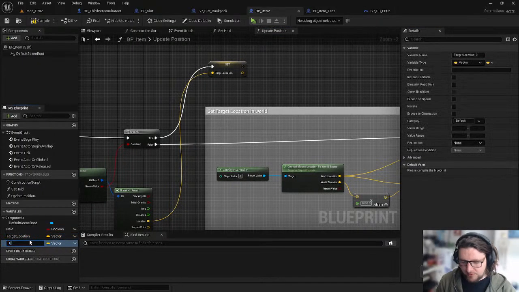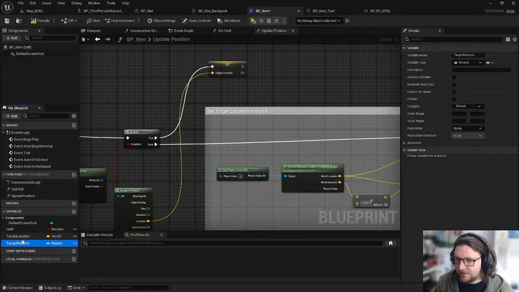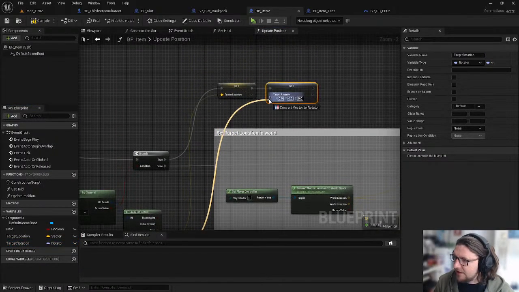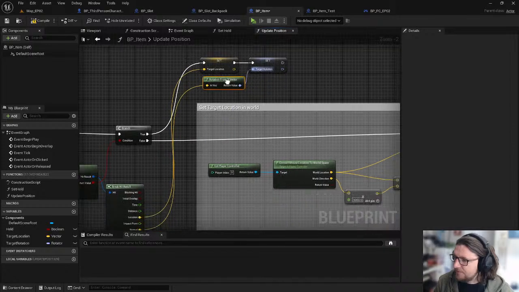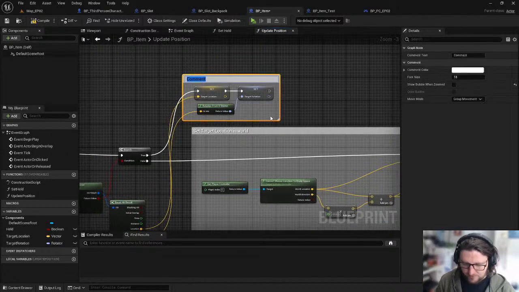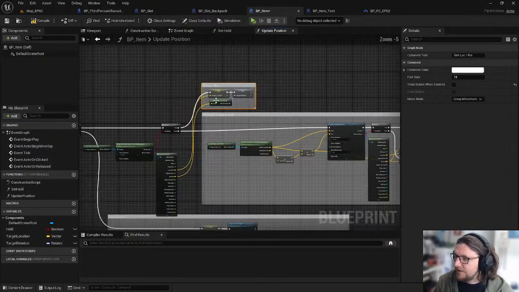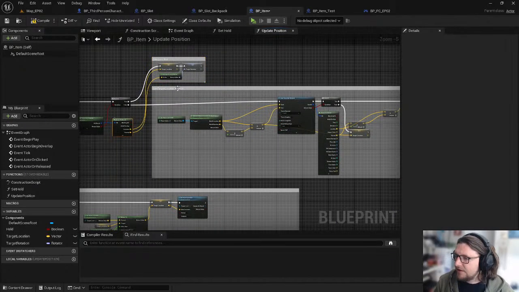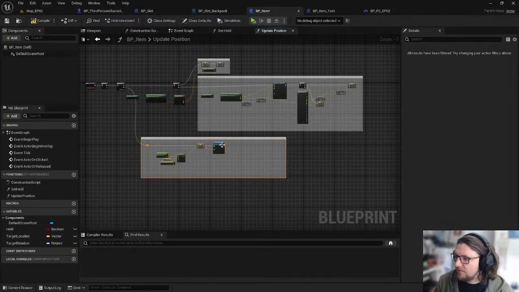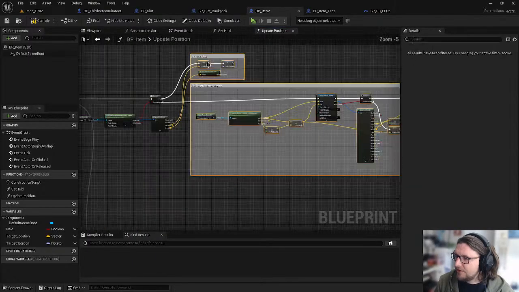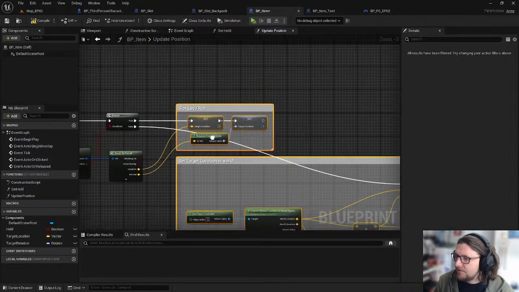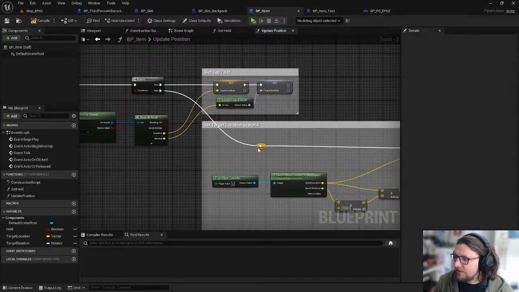But maybe it's easier to do target rotation, and we can control them a little bit differently. So we'll get a rotator here. This target rotation is going to be based on the X of this. This is the slot location rotation, and this is just like if we don't hit a slot, then we're moving it around in world space. So we'll move these around, add some reroute nodes to clean this up.